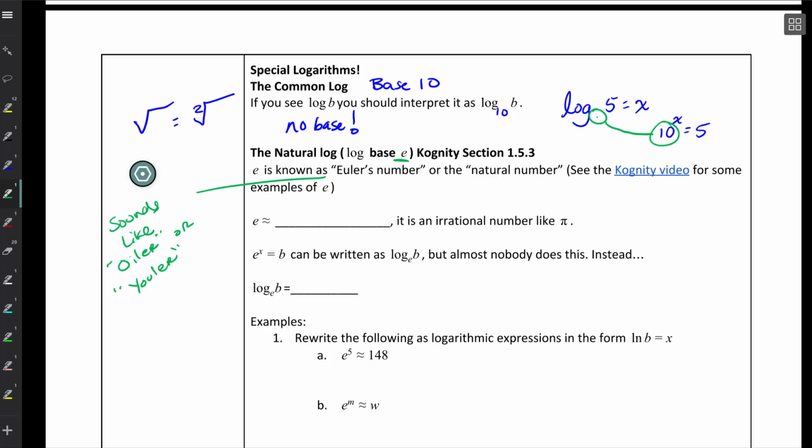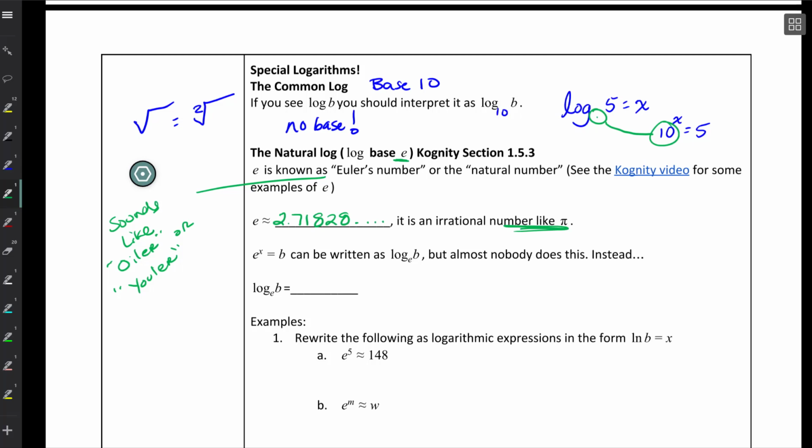You can see this video on where it comes up, but it's a number that is similar to pi, that is irrational and goes on and on and on forever. So we know pi is 3.1415927 and so on. E is a similar and just as important number in the world of mathematics, and it's 2.71828, on and on and on. It doesn't ever repeat. Okay, so important, and it has tons of practical applications, especially with logarithms, because E is a very common base in exponential equations.